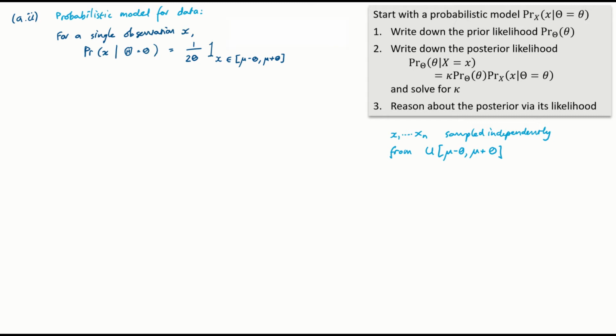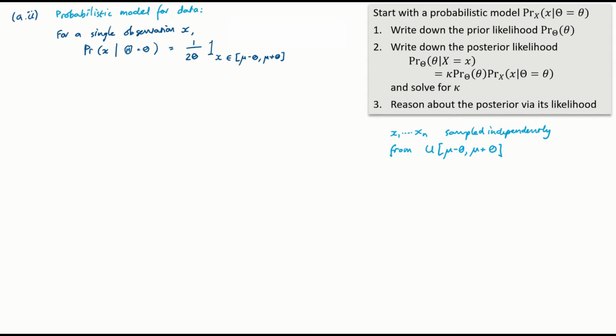What we saw right at the beginning of the course, whenever we're trying to estimate parameters involved in the boundaries of a uniform distribution, it's useful to keep track of the boundaries explicitly in our algebra using an indicator function. One other little comment here. I've written the likelihood of x given that big theta equals little theta. There are two parameters here, mu and theta, but the question for part A tells us mu is known, theta is a random variable. So it doesn't make sense to condition on a known quantity. That's why I haven't written out mu in this likelihood statement.